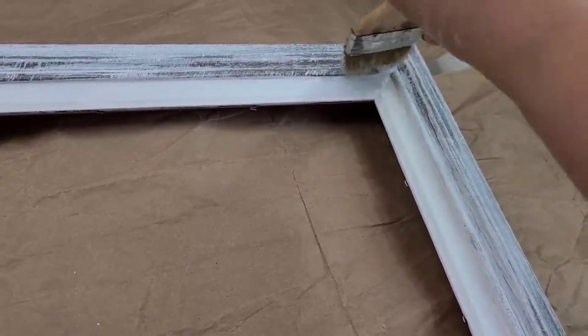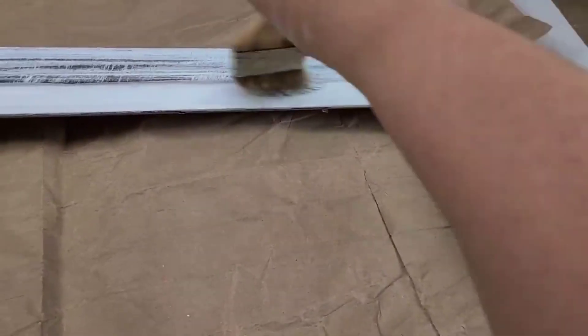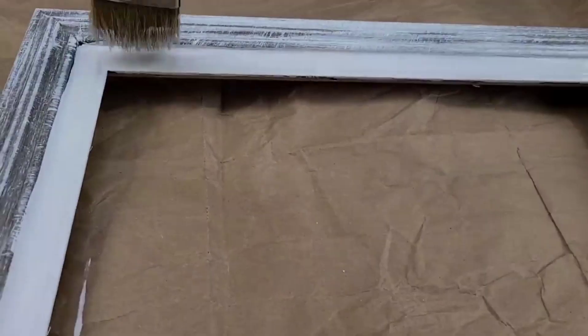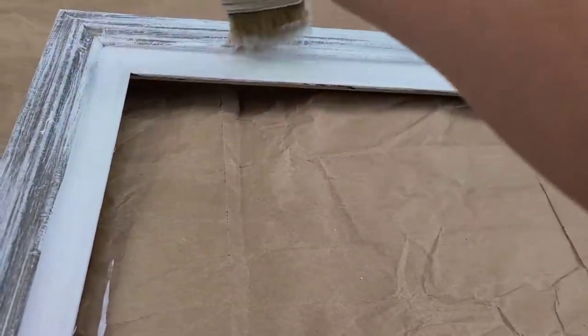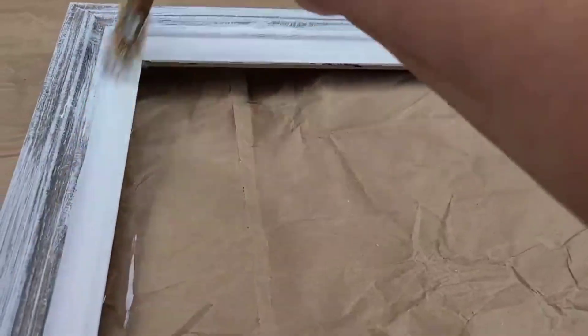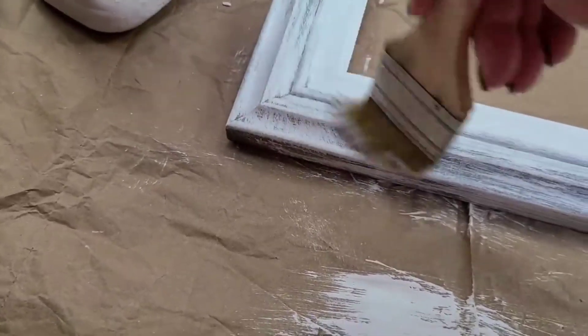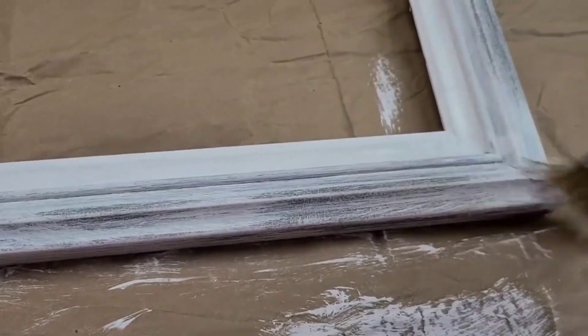What I'm doing here is blending where the full white inner rim meets the dry-brushed portion — it was just too much contrast between the two. I'm just going to blend where the solid white and the dry brush meet so it's a little softer from one to the other. Then I decided to add a little bit more dry brush right on the corners and edges — just adding until I saw what I liked.